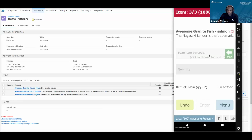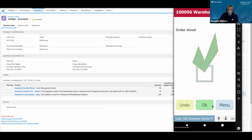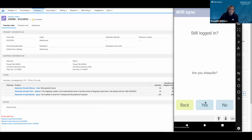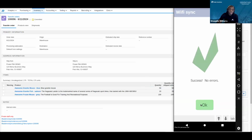And continue again. And we're going to do that last shipment here. Perfect. The order is completed. Now I can sync that back up to Finale and we can process the rest of the transfer. So for any users that aren't doing transfer orders right now at Finale, again, you're seeing it here. You can easily use directed picking to move inventory between locations with the scanner. It'll allow you to go through that directed picking option, and it'll also allow you to review that order as you sync it up to the system so that you can make sure that your team picked the right units, and you can designate where you want these units to go straight from the UI.